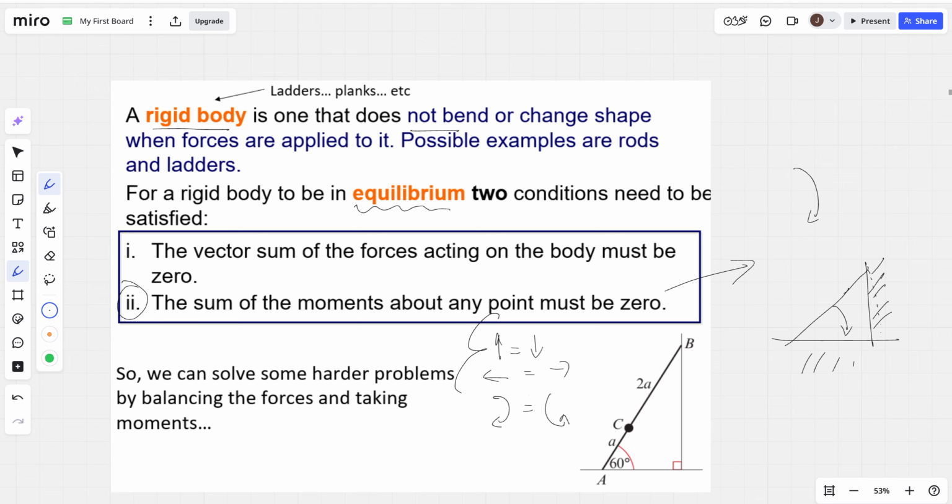But what you'll do is you'll find that if we put all three of these things together, we're able to solve some questions that have lots of unknown information in them. And we're able to tackle things that are really quite difficult. So I'd really encourage you to focus on, with a ladder question, as they're often called, up equals down, left equals right, clockwise equals anti-clockwise. And this part is going to be the most difficult for people, okay?